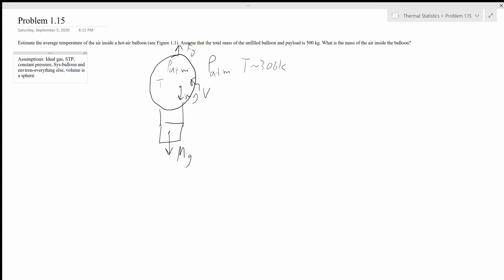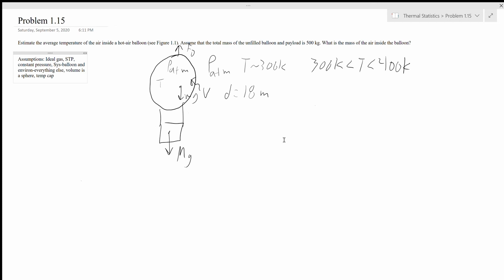And from the picture I can get a scale of what it is. And so I have determined that this balloon, in the picture I'm basing this off, has a diameter of roughly 18 meters. Now, in order to estimate the temperature, I'm going to say it's going to be between 300 Kelvin and 400 Kelvin, because 400 Kelvin is the temperature cap most balloonists have in order to preserve the material. So that's another assumption I'm going to make, my temp cap.